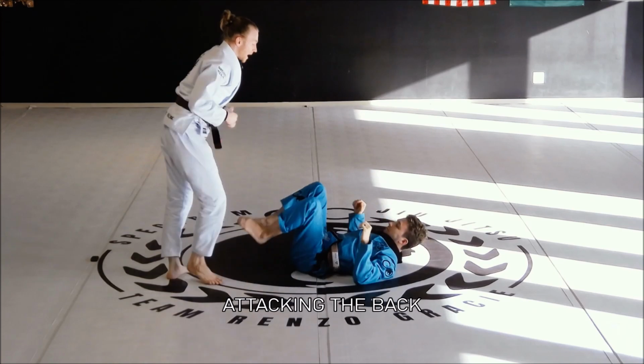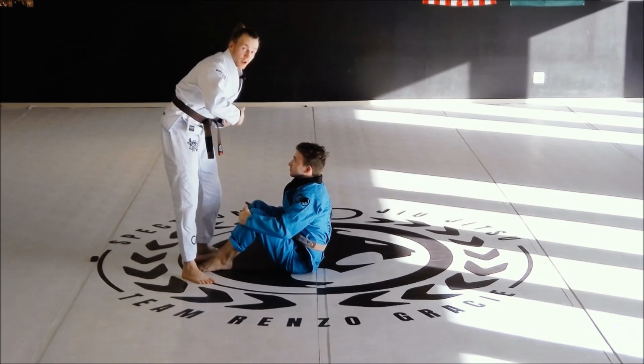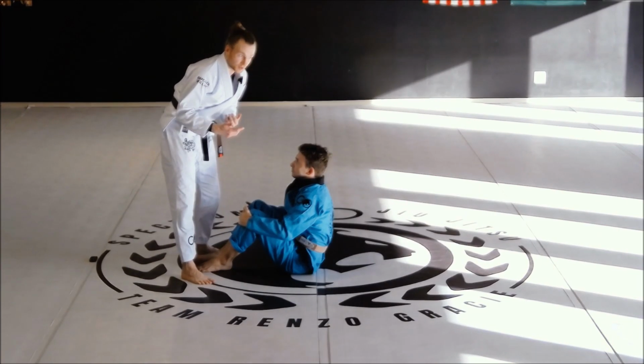Let's look at our final reaction, which is gonna be when our opponent turns away from us. This is gonna expose the back for our chair sit. It looks like this.